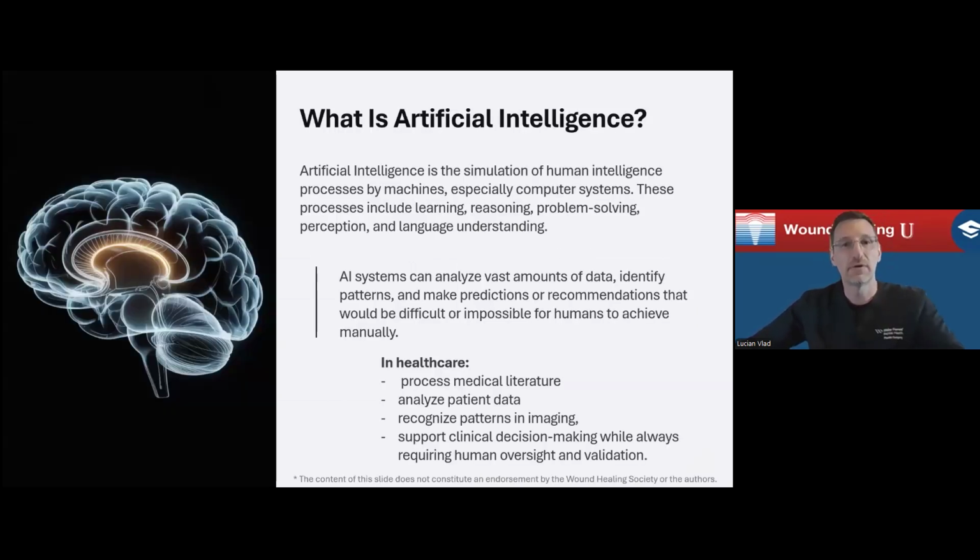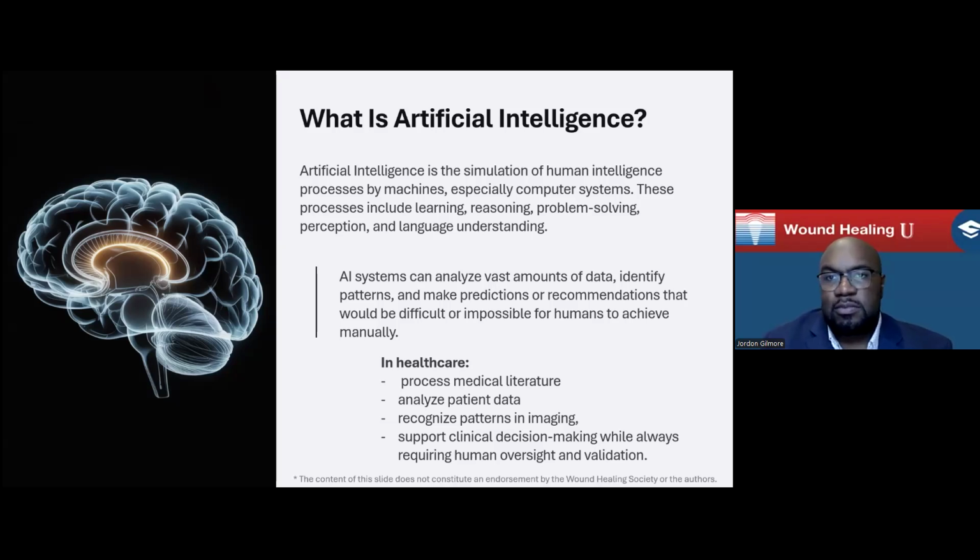So here we are talking about artificial intelligence. Why don't I let Dr. Gilmore tell us the official definition of this? Yes. So artificial intelligence is essentially the study or the attempt to use computers to mimic human intelligence. And so this is broadly expanded over the initial definition of artificial intelligence. But processes include things like learning, reasoning, problem solving, perception, and language understanding.